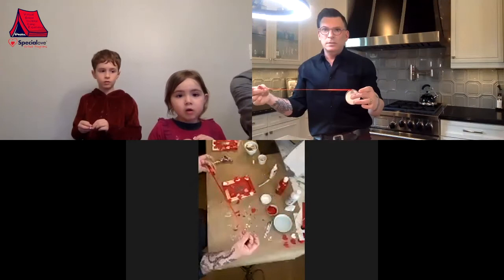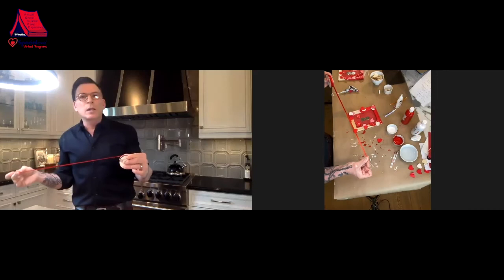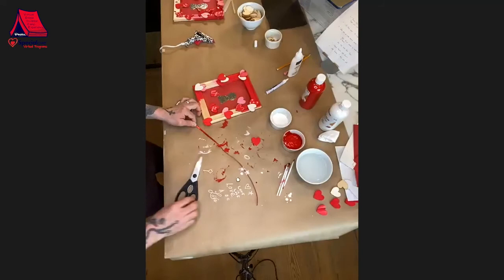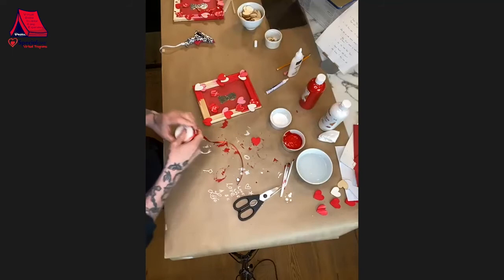So what we're gonna do, with that tiny little key, is take the ribbon that you have and cut it about 12 inches. You can do it a little smaller if you want. There's no wrong or right to this one. So I'm just gonna cut my ribbon. Your ribbons were already measured to 12 inches, so you guys are good. Wait, he's on mute.